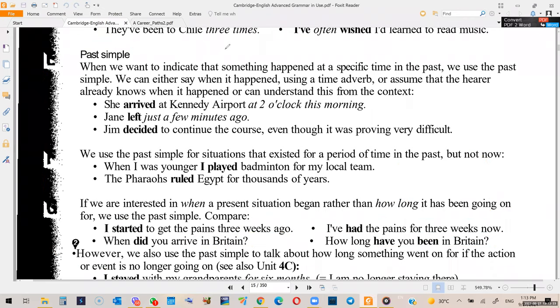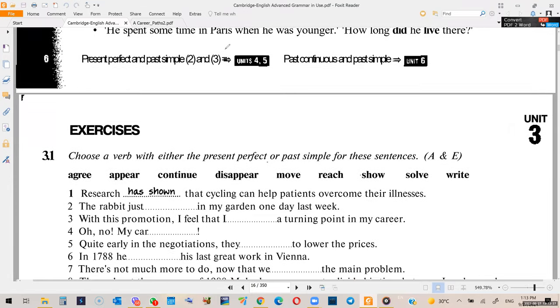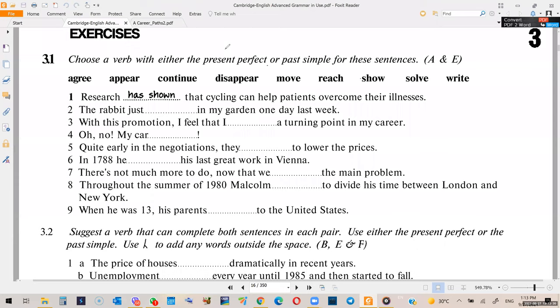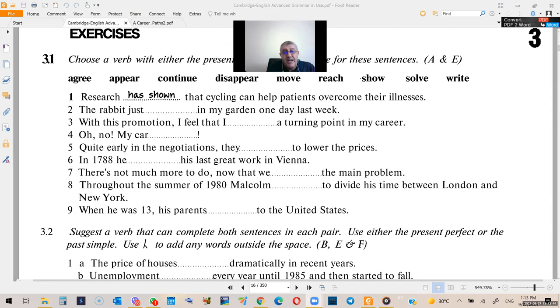to the next page. حنبدأ بالتمارين وهذه هي اللي حتكون تشبهها في الامتحانات بهذا الشكل. Exercises: choose a verb with either the present perfect or past simple. إذا نفس السؤال قبل شوية أحد من زملائكم سألني about the questions in the exam like this. راح يكون في أمثلة في جمل وفي فعل وأربع خيارات لهذا الفعل and you choose the correct one. لأنه إحنا لسه حناخد the present perfect وحناخد the perfect continuous وحناخد the future، فحناخد أزمنة كثيرة، فيجب أن تنتبهون على الجملة، الجملة هي التي تحدد الحل الصحيح. Okay, now number 3.1 حنبدأ.